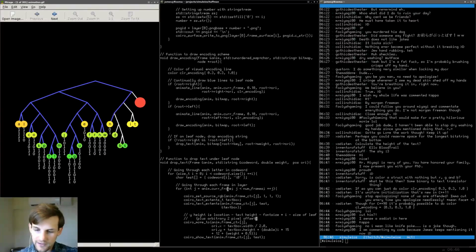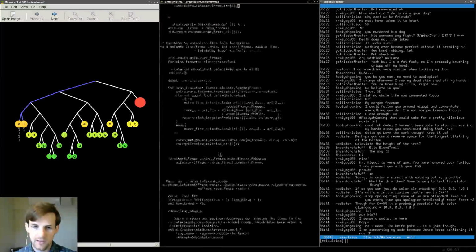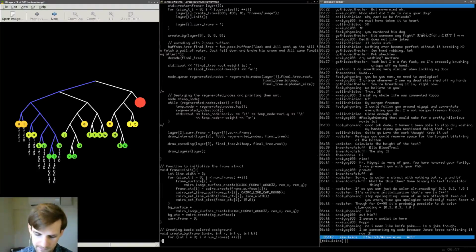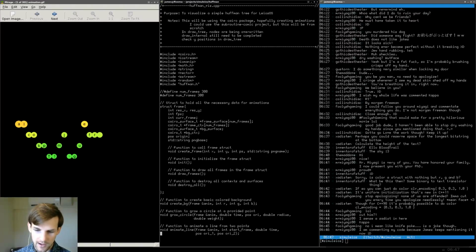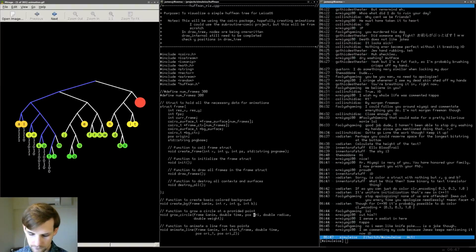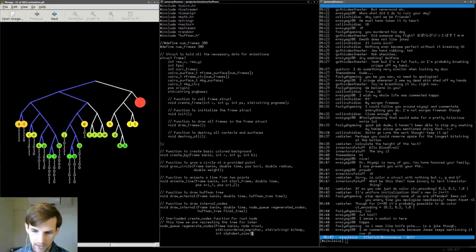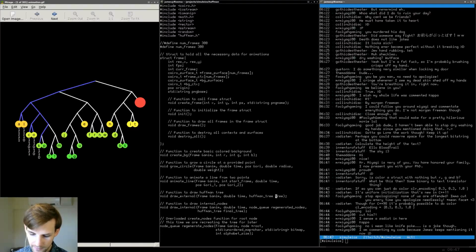Okay, so drop text. Now, the next thing we can do to kind of fix things up, let me think. We've got a couple minutes left, so let's go ahead and add ampersands everywhere we need to add ampersands. This was mentioned earlier by Zadistin, sorry about that, and that's something we should probably fix. So create background, animation RGB, that's fine. Double time, position Ori. So every time we see position Ori, let's add in an ampersand there. Double weight, just fine. Int start frame, double time, position Ori 1 and Ori 2. Here and there. Double time, Huffman tree, definitely need an ampersand there.